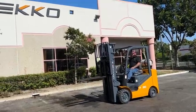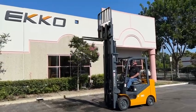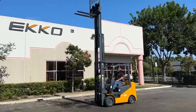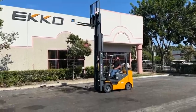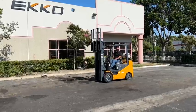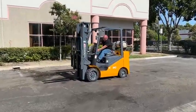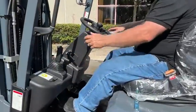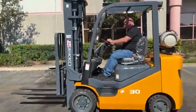Now I'm going to raise it up. As you can see with this upright, it's very tight but not too tight. It doesn't wobble when it goes to the top; it raises very efficiently and quickly and lowers efficiently as well. We have an adjustable steering column on this unit, which I forgot to mention, so you can set it up for your operator comfort. I'll go ahead and move this forward and backwards just so you know how efficient it is.